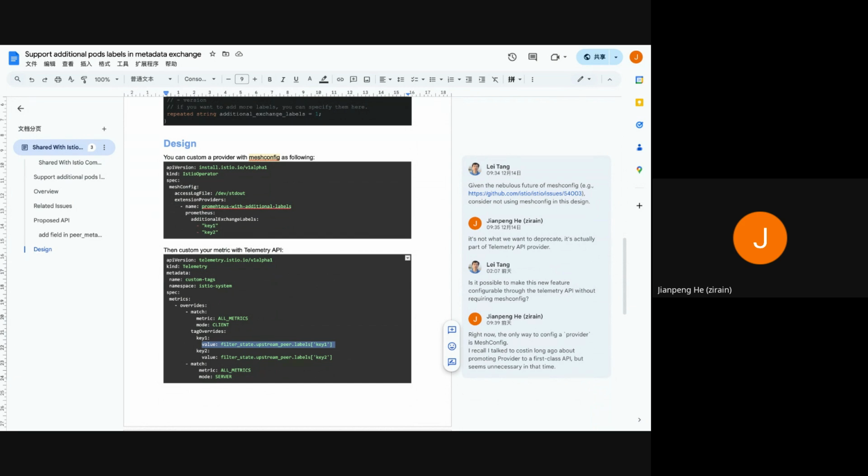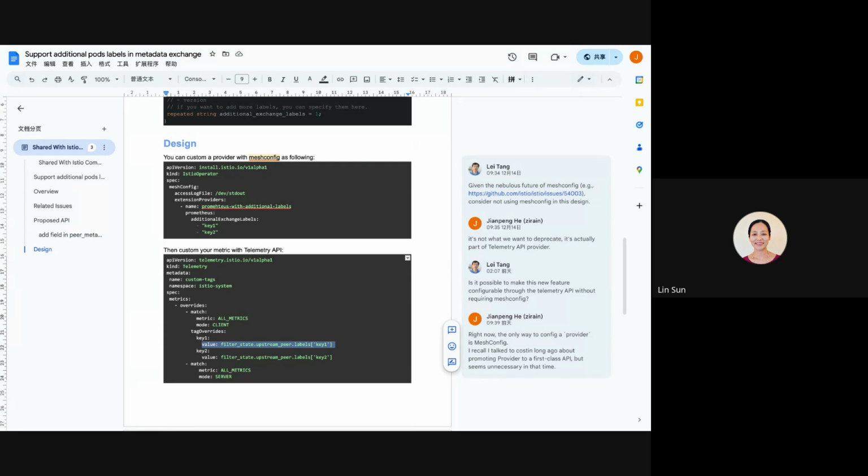Any questions? Thank you. I think it's relatively clear. So if I understood correctly, as a user, I want to add some of my workload information to metrics. First, I need to ask the admin, based on your design, to modify the Istio operator YAML to add the additional labels I want, and then the admin needs to redeploy the YAML to the cluster.